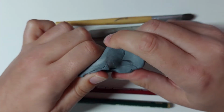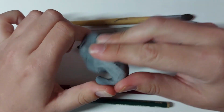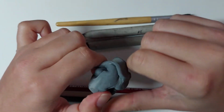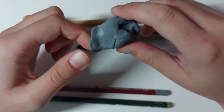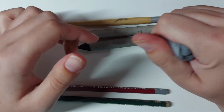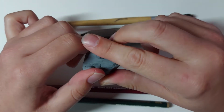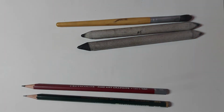I find this more useful when you've got softer layers, beginning layers. Once it starts to get heavy, when you've got quite a few layers going on, you do need to apply a bit more pressure, but it still does the job, just won't erase as much as you'd like. But I like to, maybe for instance, if I'm doing larger pieces, I do grid, then I'll just roll it over to soften out the grid marks.